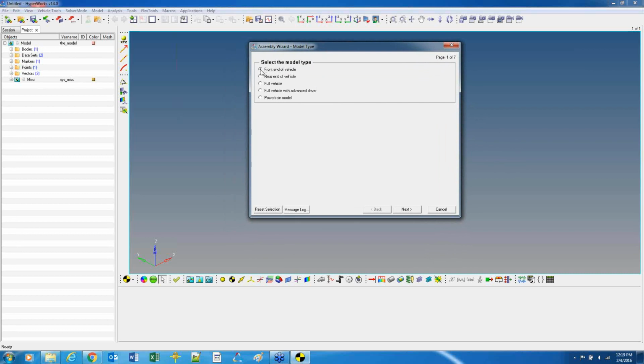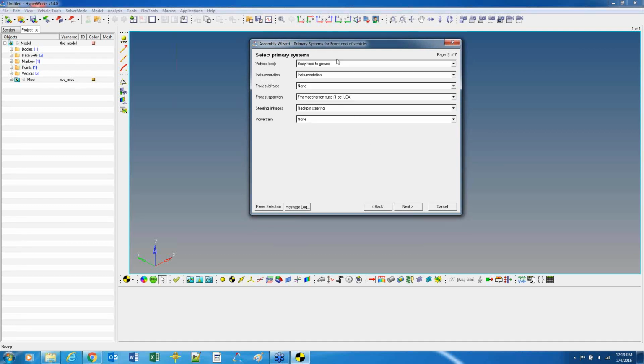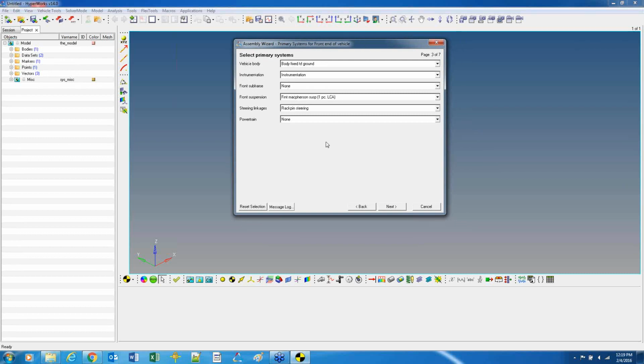So I can pick that I want to work on a front suspension or a rear suspension, and then later on we'll get into the full vehicle stuff. So let's say I want to do suspension modeling, and I go and say, okay, I'm going to do a front, and do, say, no drive line. And it gives me a few choices that I can actually answer right up front before it assembles the overall system. So a big one being what type of suspension. So we have McPherson strut and SLA and multi-link in the front.